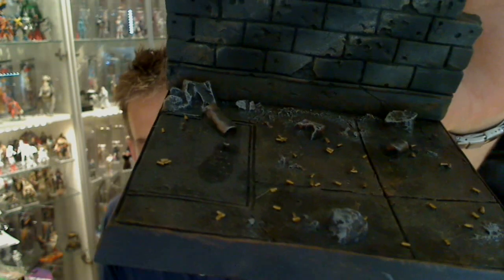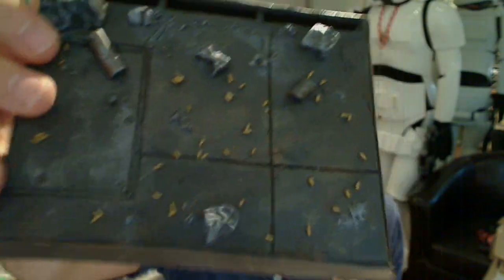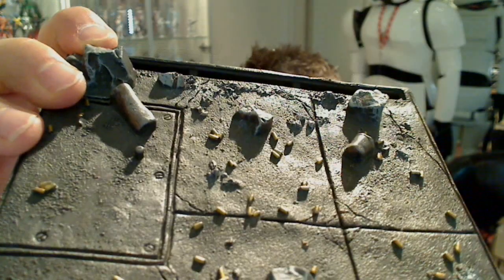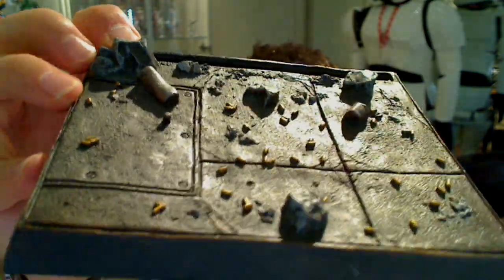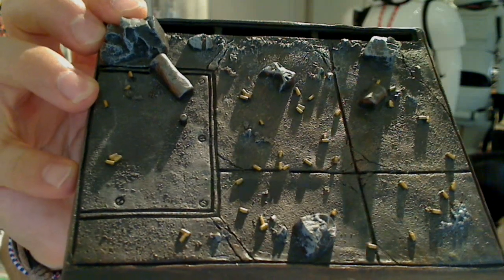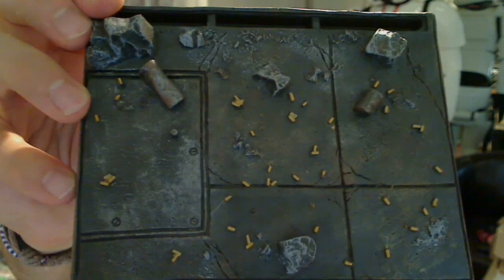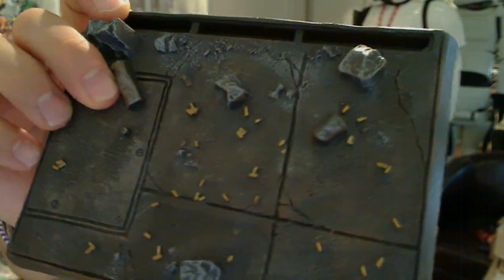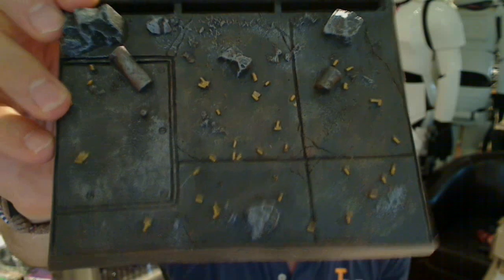So he comes with a stand which is incredibly detailed, but a little bit flimsy. So you can see on the stand there, it's basically got lots and lots of bullets. And I'm going to take this display part off so you can see that a little better there. So you can see all the paint work that's done on this damaged kind of battleground piece. All the bullet casings, some stones, a couple of rifle casings or something. I don't know what they are, pipes or something. But it's a really well detailed base.